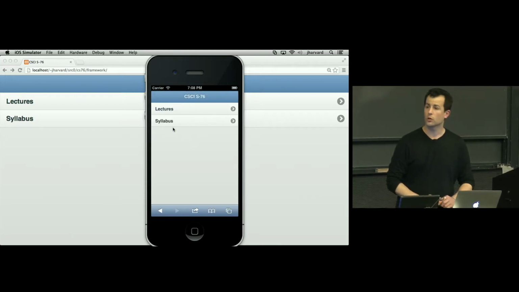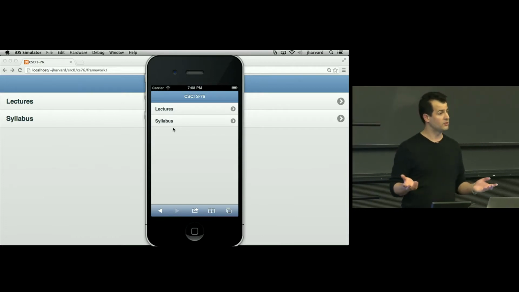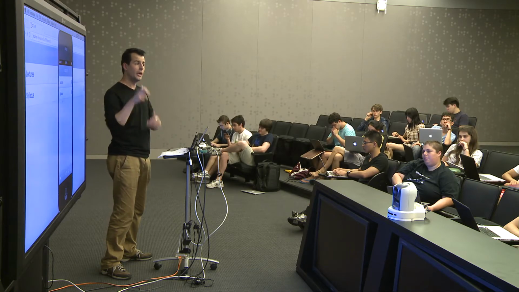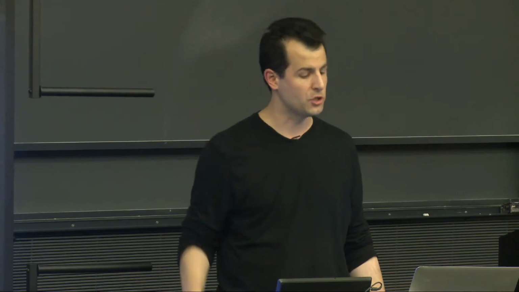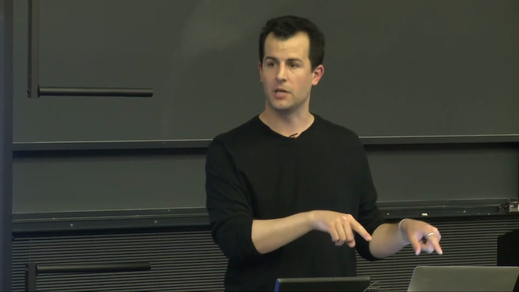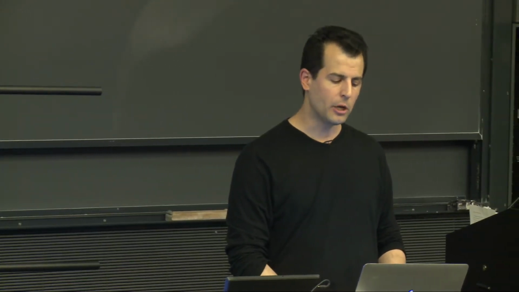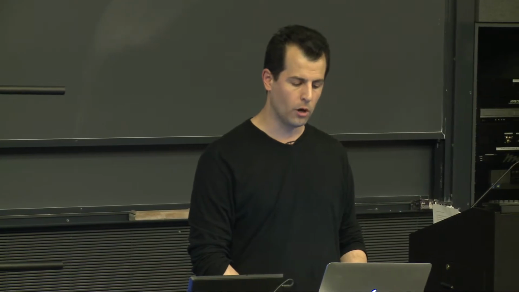And now it does look a lot more like a native iOS application, right? So we're not just fooling you by using Chrome. This is the actual simulator, and it would work the same on your phone. The only catch is my phone probably can't talk to my laptop unless I jump through some hoops to get the Wi-Fi to cooperate. But now let me go ahead and click on Lectures, just as I did before.